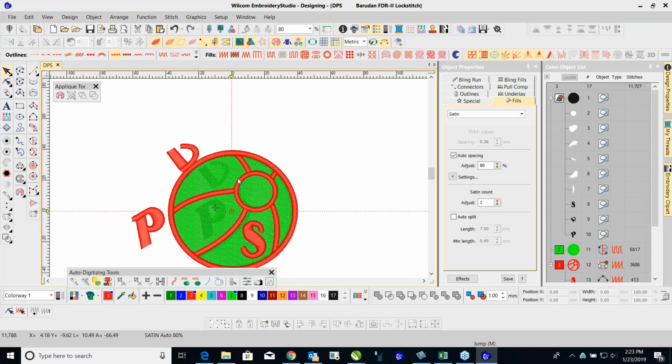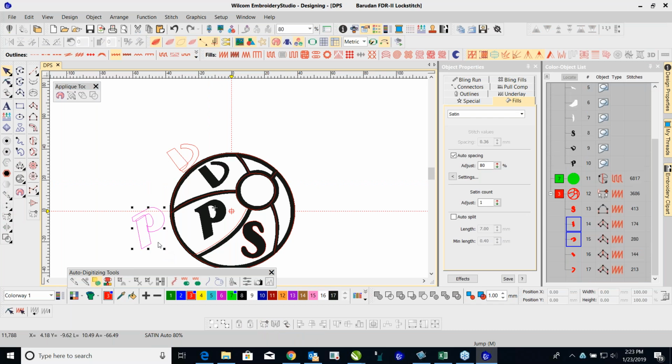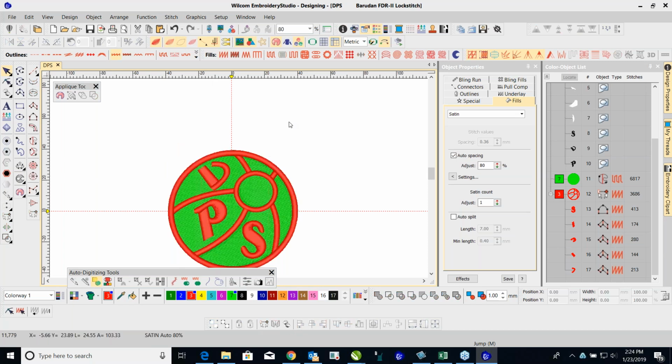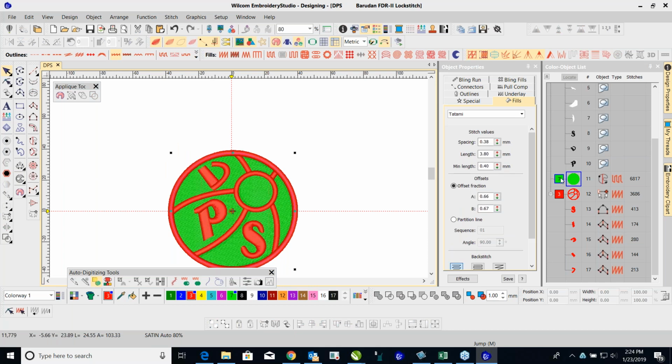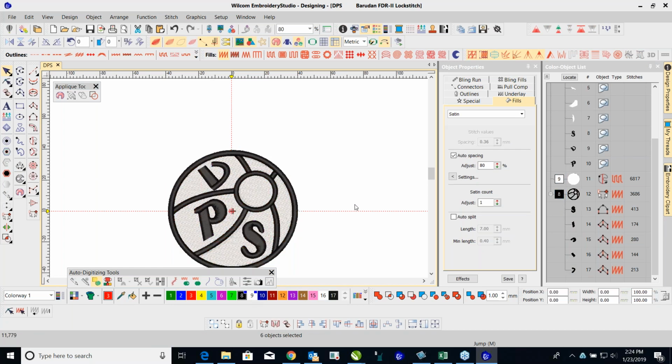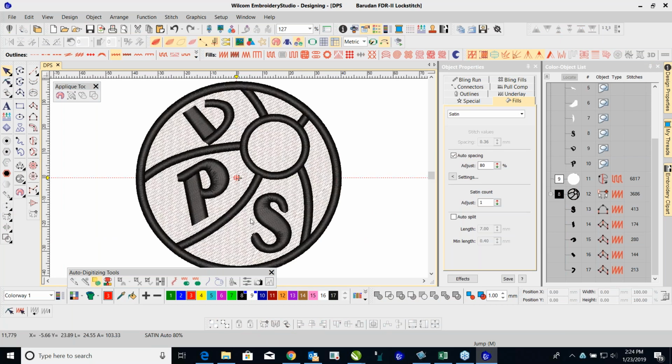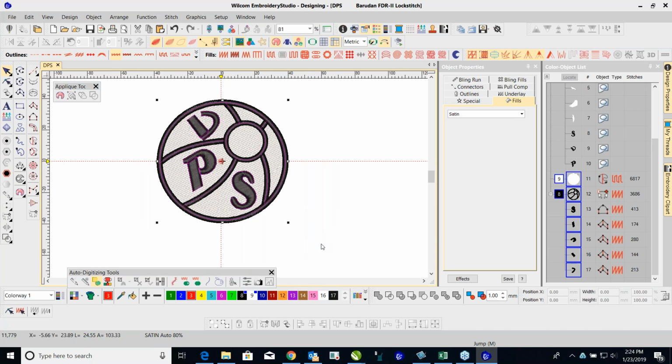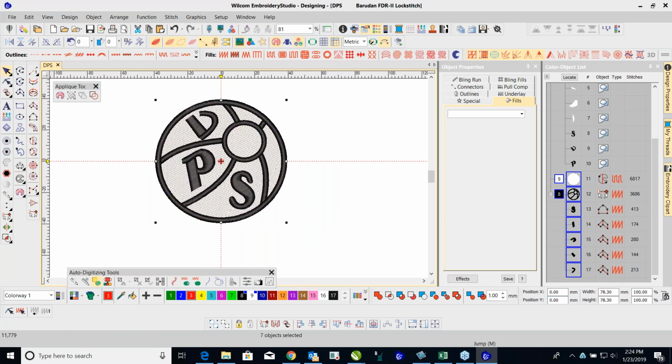Okay. All I've got to do here is go in now and grab the P and place it in position here, and the D and place it in position here. And that's all I have to do for those. And the background here is going to be white, and this color here is going to be black. Okay. And I'm going to click save here. Now I'm going to hide the vectors on the screen here. Make sure that this is centered. My position 0 and position 0 here.